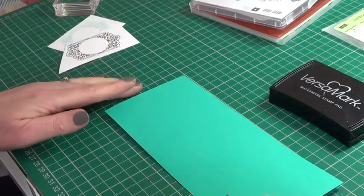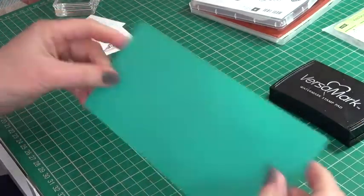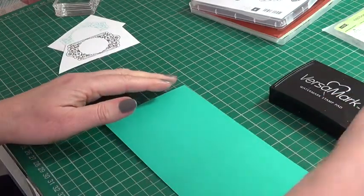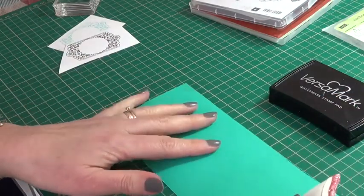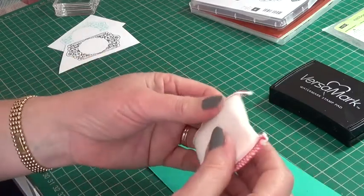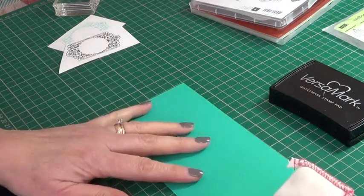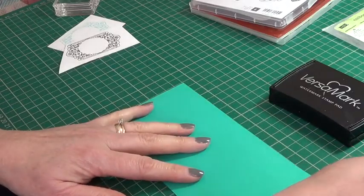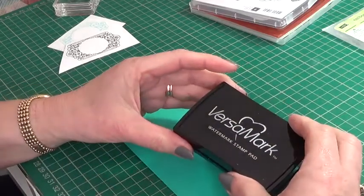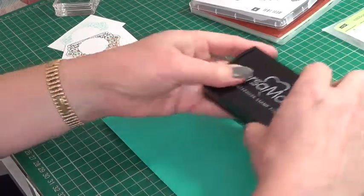Okay, let's get started. So to do heat embossing you will need the following. You'll need a piece of card. I've used Bermuda Bay, lovely blue colour today. You'll need an embossing buddy. Now this reduces static that might gather on the card. You'll need some Versamark, which is like a sticky glue substance.